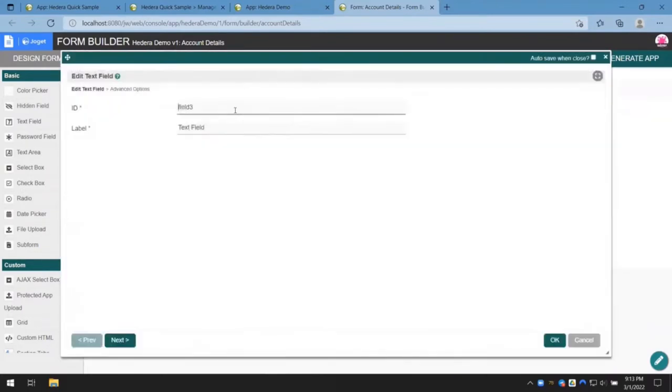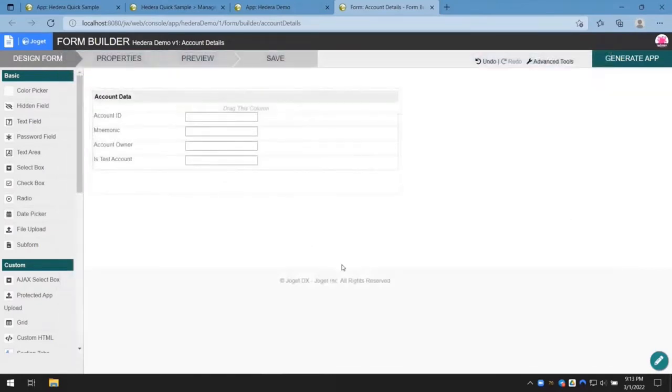And here we'll store the account owner. And lastly, just to know if this is a test account, I'll call this is test account. Click OK.